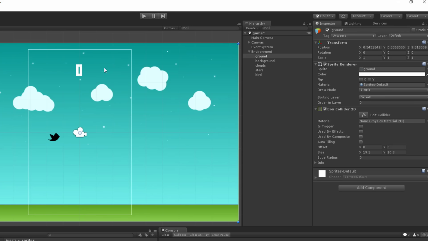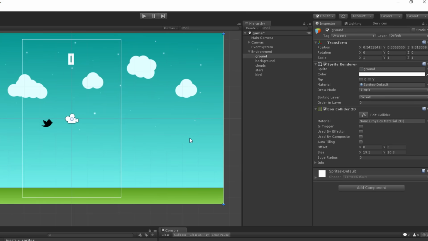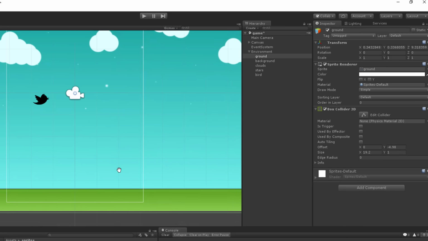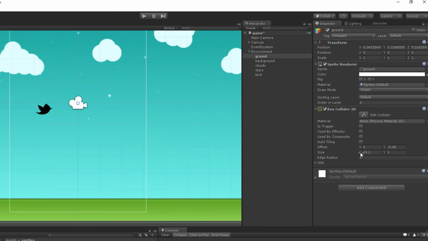Now my box collider goes around the entire sprite, but that's not actually what I want. I just want the box collider, and I'll change the size from here. So I think the X is okay. I just need to change the Y. So the Y can be quite a bit smaller, and I'll change the Y offset. So if you pay attention to the green outline there, that's what I'm moving. That's the actual collider. And we can leave it there. So it looks like the bird will actually fall into the grass before it actually hits. I think that's all we need.